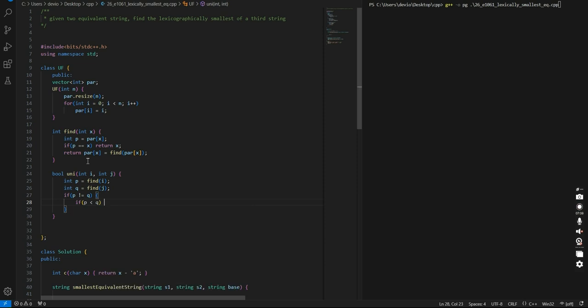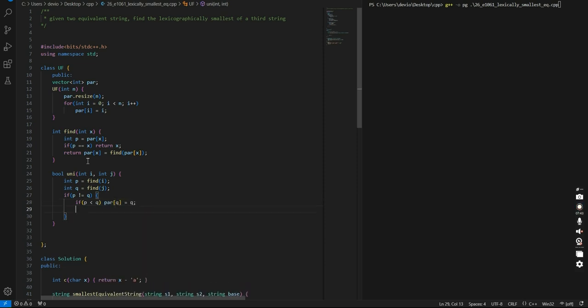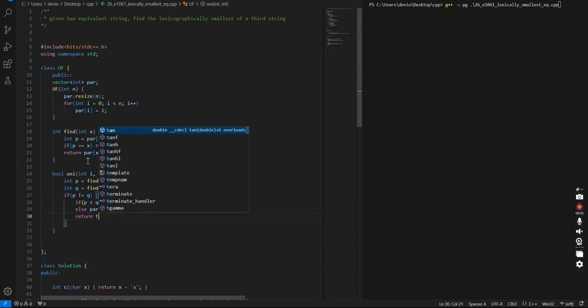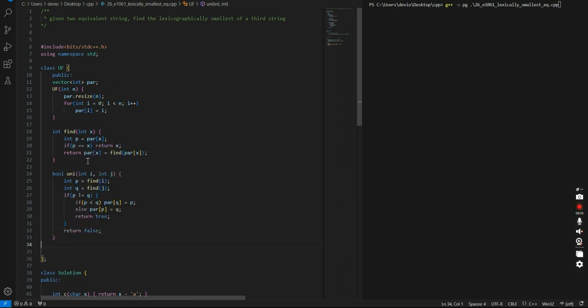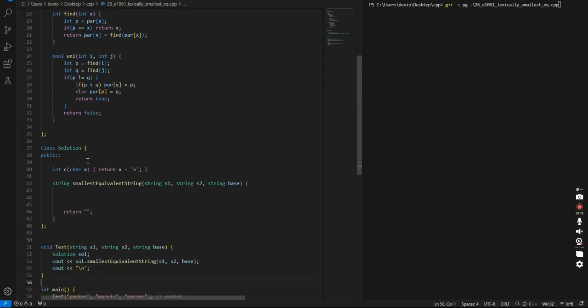If P is less than Q, P should be the root of Q. Else Q should be the root of P. And return true because we created a connection. Otherwise, return false. So now your disjoint set is ready.